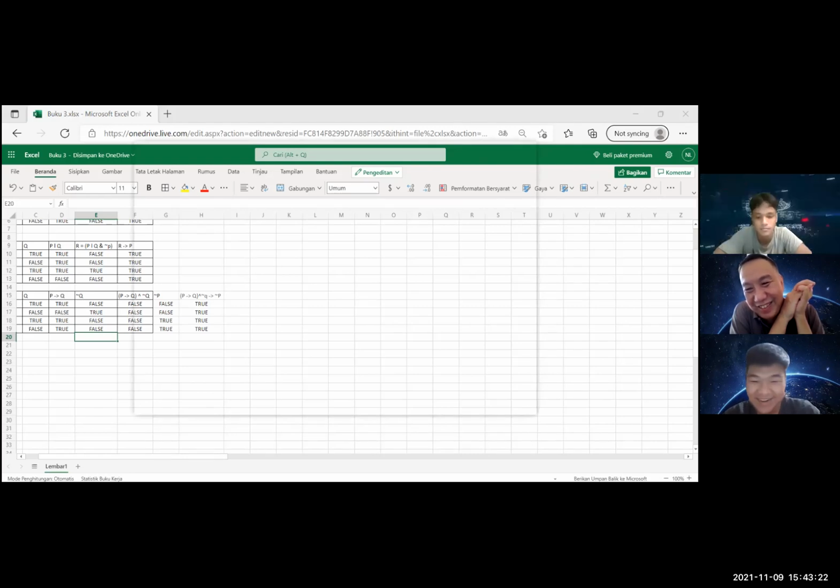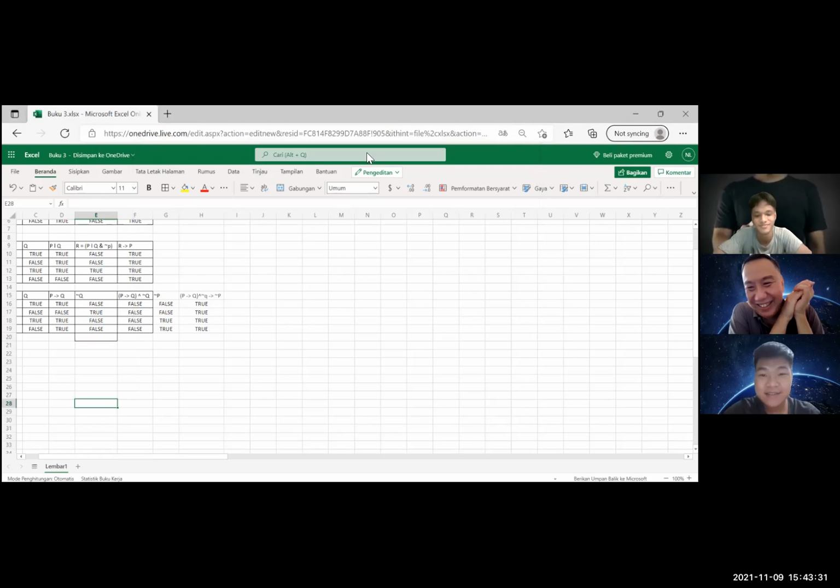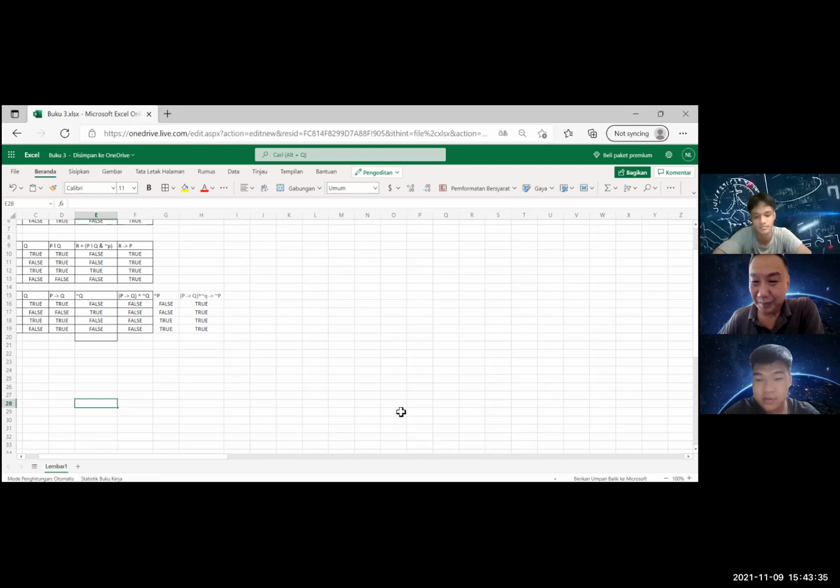This form is called modus tollens. Okay, remember: if P, then Q, not Q, and not P. So this is modus tollens.